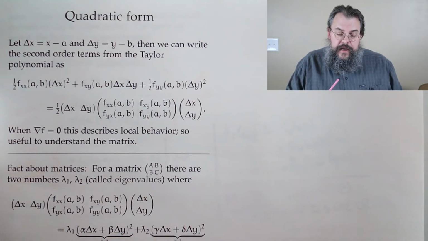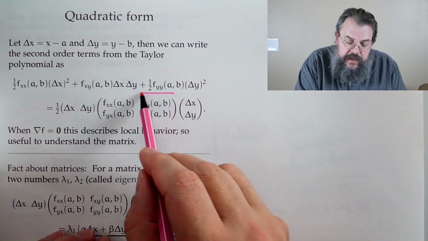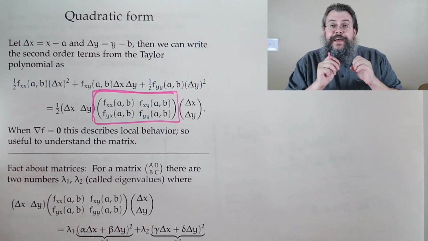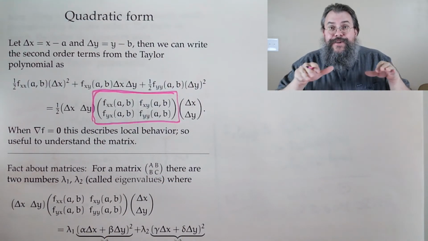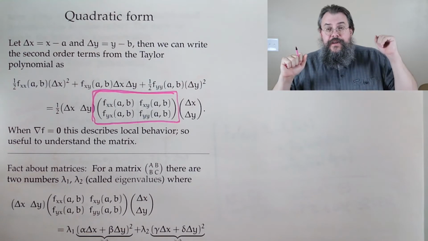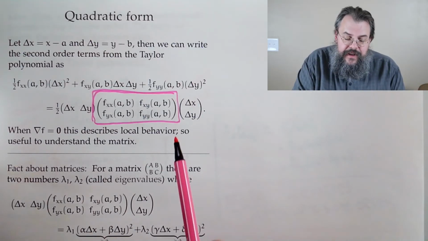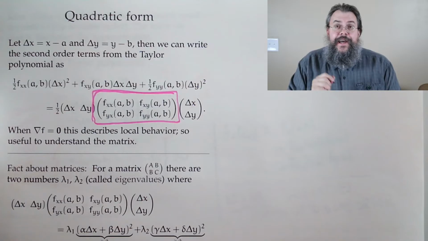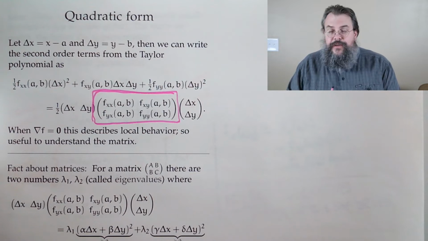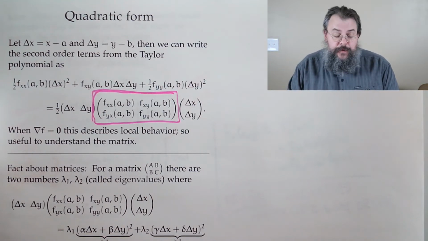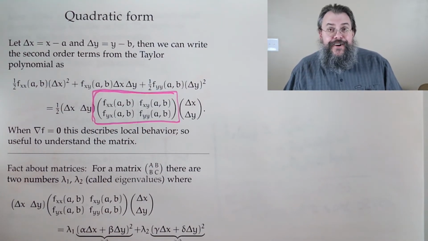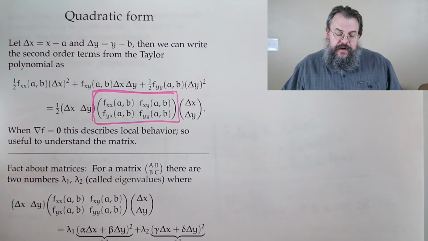So this little 2 by 2 matrix is important. If our gradient is 0, which is going back to a flat tangent plane, f sub x equals 0, f sub y equals 0, then that little 2 by 2 matrix really determines everything. And there's this really cool fact. Again, outside the scope of our class, this would get more into what's called linear algebra, which is a beautiful subject. You should take it if you can. It'll really help you appreciate calculus. It's a wonderful subject.